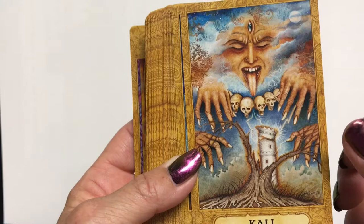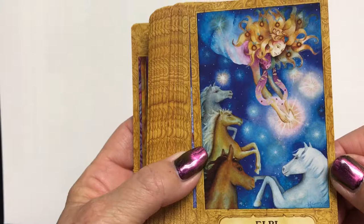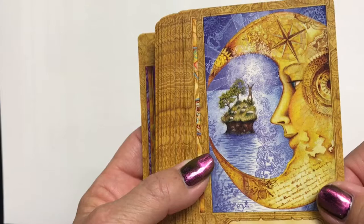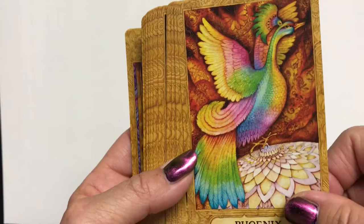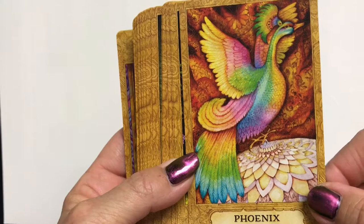There's a card called LP for the Star — I'm not familiar with that, but it's a beautiful star card. The Moon — wow, I like that too. Every deck has cards you just love and others where you think 'where did they get that idea?' The Sun — I don't know why it has a teardrop; the sun is supposed to be happy, and it doesn't look very happy. Here's Judgment — Phoenix. I can understand that: the dead rising and coming to life, we have a phoenix rising from the ashes. And the World — Psyche. It's a beautiful world card.